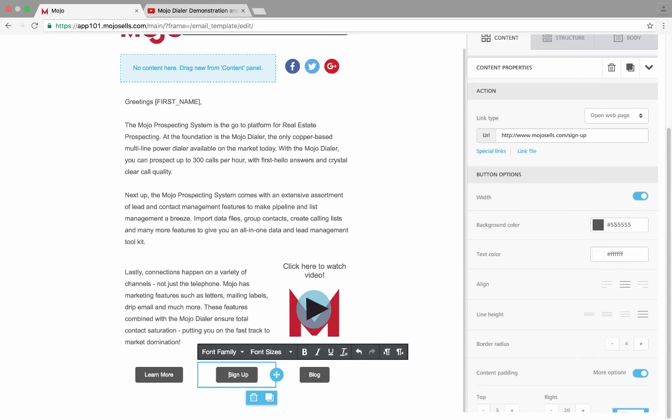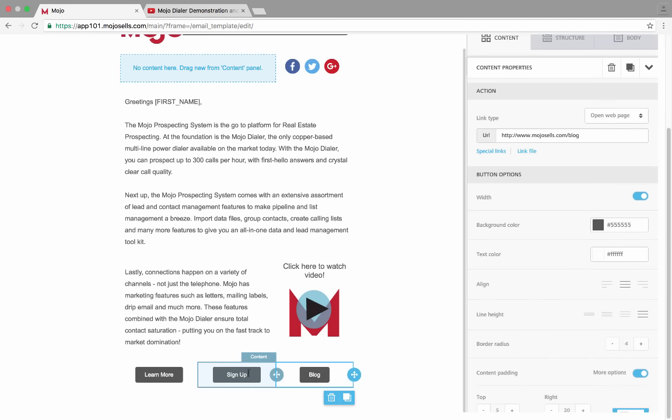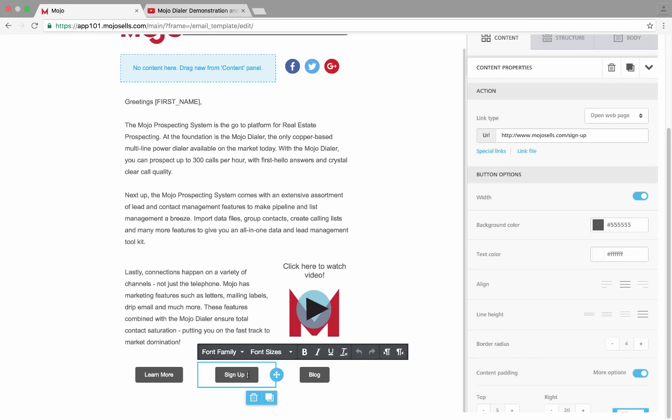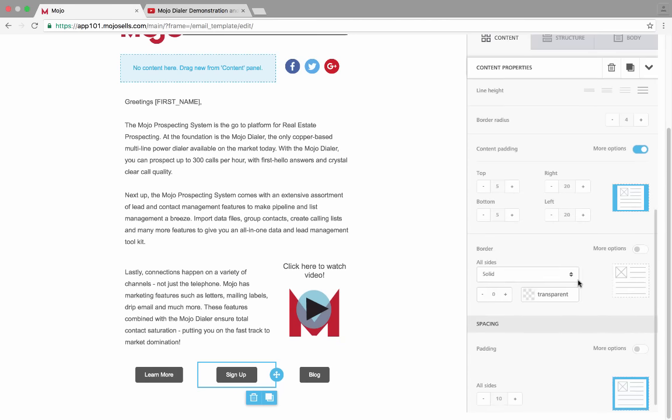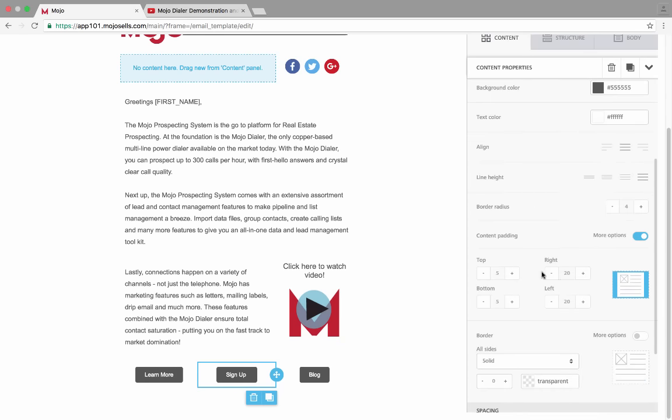So I can probably do it the old-fashioned way and just add in... I can do that. Or what I could do, take that back out of there. And what I can actually do is go to the button and I can give it some padding and increase the size of it to match.